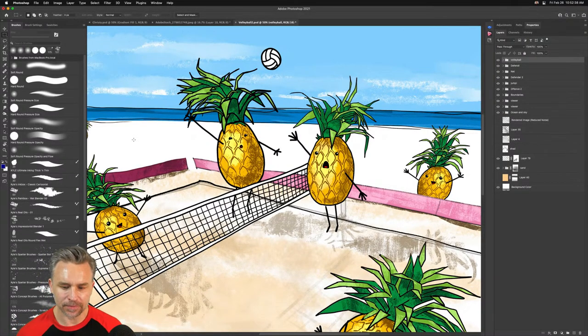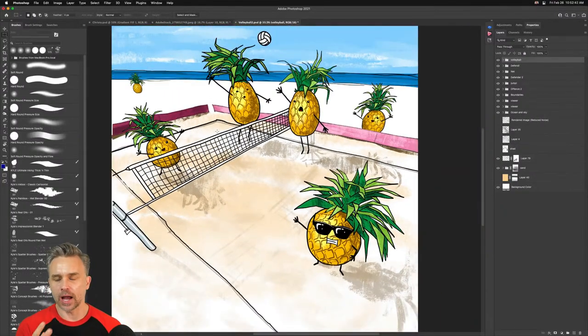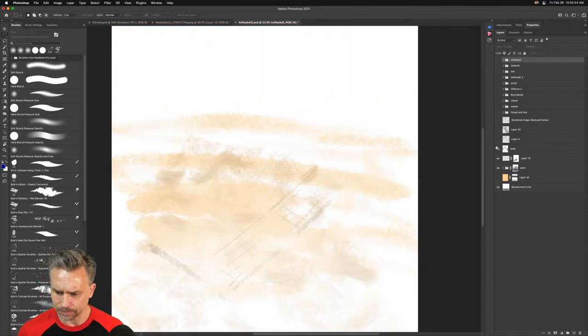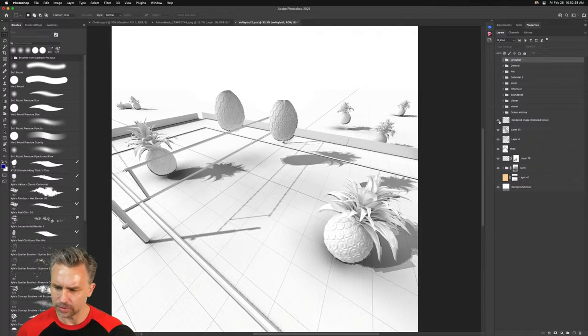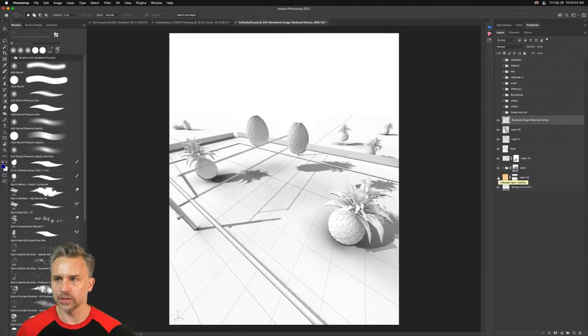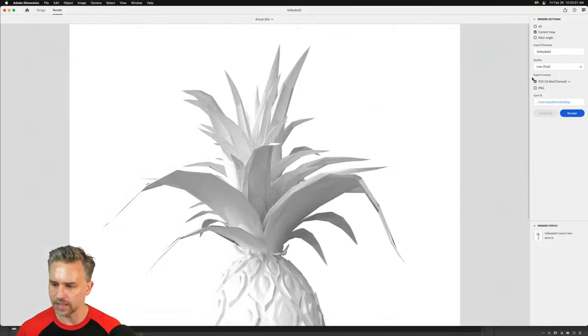Fantastic. Here's a fun situation. Just so you know how I made this, by the way, I wasn't sure about the composition. So personally, what I did to paint this image is I actually used Dimension, of all things. So if I turn off all these layers, you can see I probably don't even have the original anymore. But I actually rendered everything out in Dimension, right? So I said, hey, give me a template.